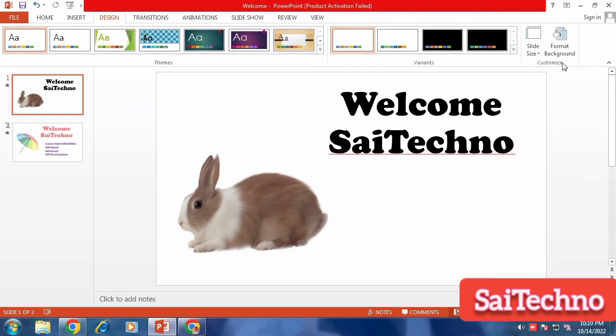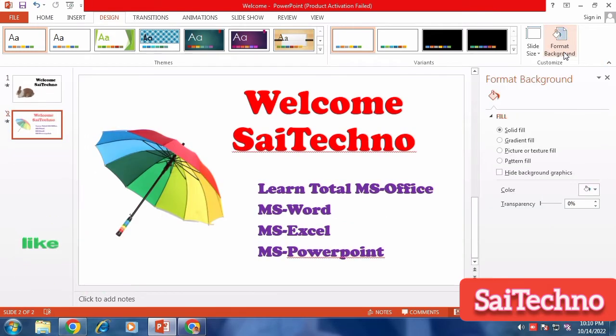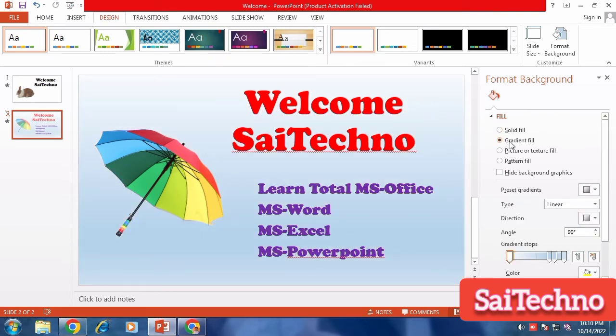Okay, this is one of the theme, variant and slide options given. And again you can change the background color. See, again if you want to change the background color of this slide, just go to background color. You can see here when you select the background color, particular options will be available. You can take solid color, or you can take gradient fill. When you click it, you can see the change here.